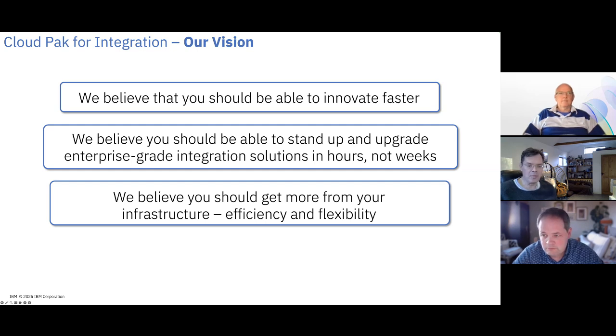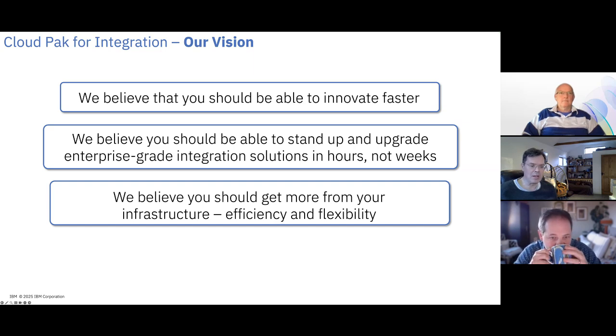That should be something that is in production within a day, rather than taking weeks or indeed months. And that shouldn't come at a cost of either license cost or engineering cost or machine cost. We think that this should be a very flexible, very efficient, very agile solution. So that was our approach in terms of what we are trying to do when bringing this to market.